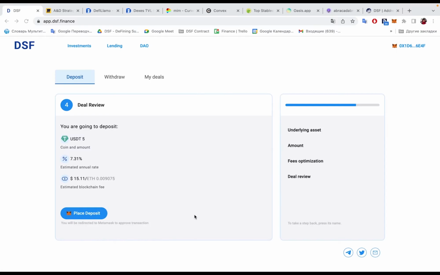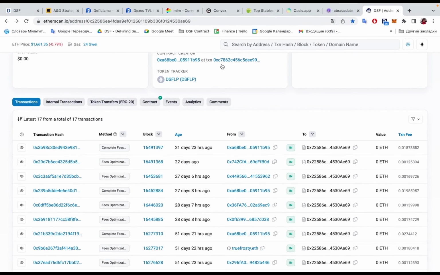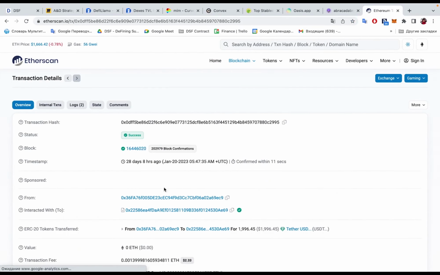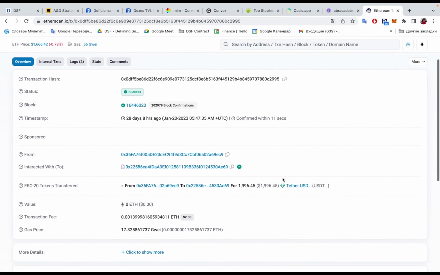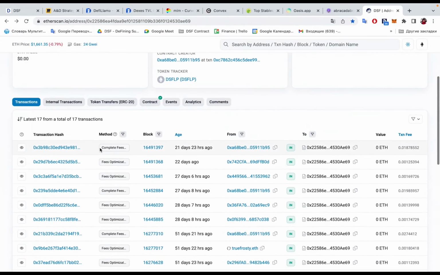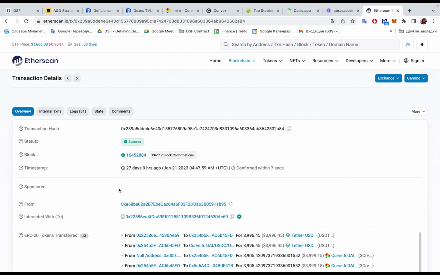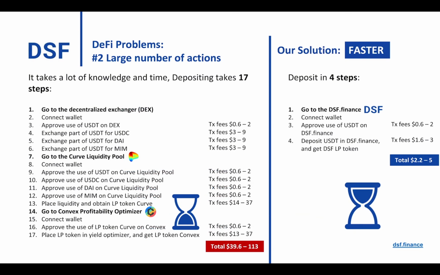Now we will show what it looks like inside of our smart contract through the eyes of a developer or an advanced user. This is a DSF LP smart contract. This is what the transaction looks like when the client has used the commission optimization feature. The smart contract was delegated almost $2,000. Then, when the transaction is executed and the smart contract puts it all into a strategy, you get the following. Here you might see steps we have previously described. Here we may see how a smart contract works.